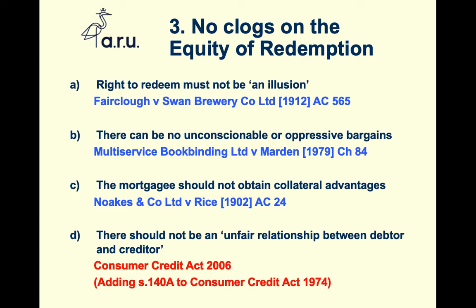So if you have to take the beer from the brewery and they've lent you the money to buy the pub, then once you redeem, you free yourself of the brewery's interest in the land, meaning you've repaid them the debt. You don't then have to carry on taking their beer. So a collateral advantage can technically exist during the period of the mortgage, but it's not something that should ideally be tied into a mortgage, and definitely should terminate on repayment of the debt.